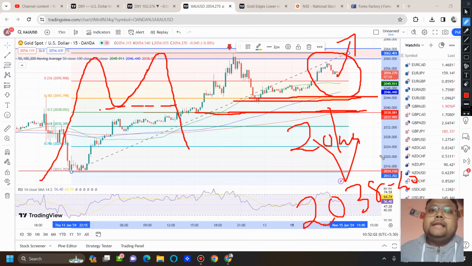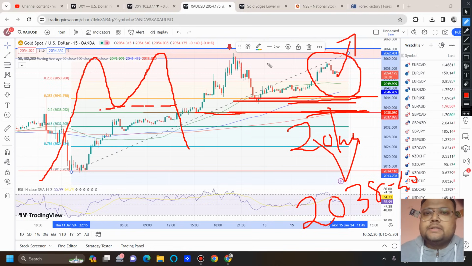In case market goes down, we do not have any sure shot levels, because the reliable support levels of 2019-80 are far away from the current market price. But still we can look for some support around 2044, 2038, 40 area, the levels that we discussed. If market takes support and shows some price rejection from below, as a day trader we can look for a buy position. But if market breaks the 2040, 2038 level, then yes, selling pressure will come on gold.